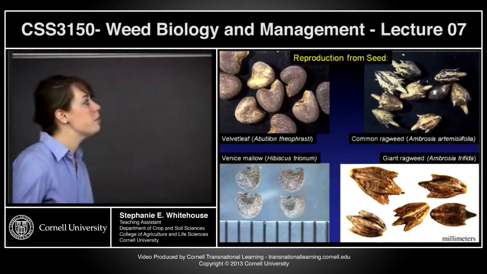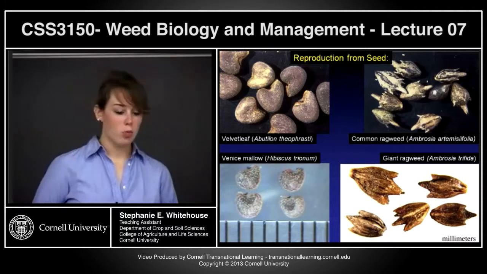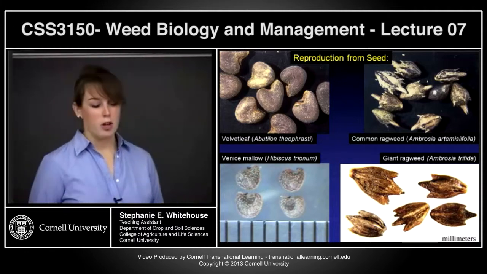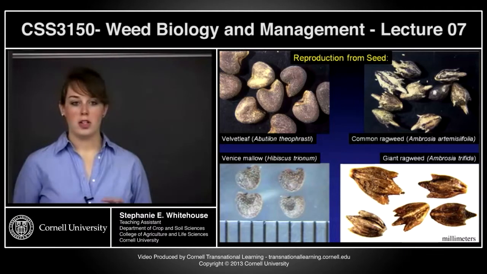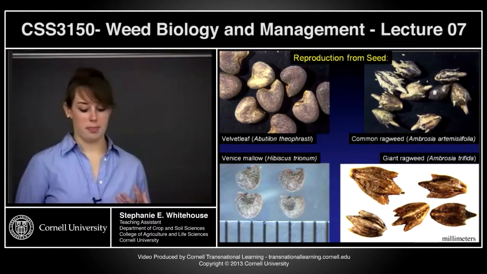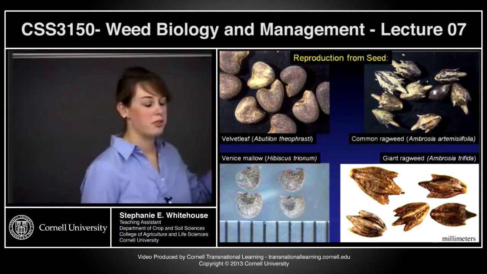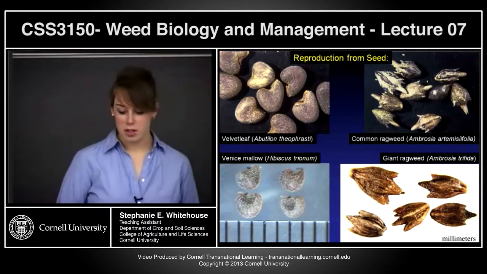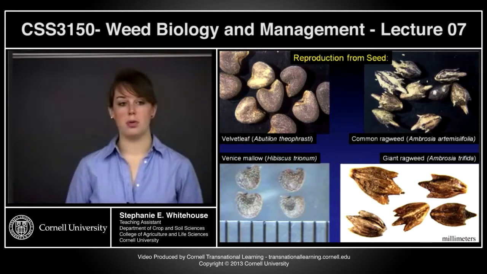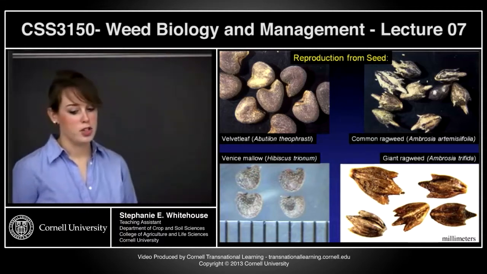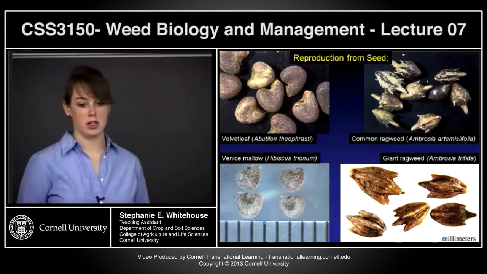So, just to give some examples of how some annual weed species reproduce by seed, one of their main advantages is the fact that weeds produce thousands and thousands of seeds, so a very high volume, where the seeds have a very small size or overall weight. Some of the biggest seeds that we have, which are actually still pretty small, are velvetleaf, or Abutilon theophrasti, which is only 3 millimeters in width. You also have Venice mallow, or Hibiscus trionum, which is on the bottom there, and that is only 2.1 millimeters. You also have common ragweed and giant ragweed, which are one of our bigger seeds, that can range between 4 to 10 or 12 millimeters in size.